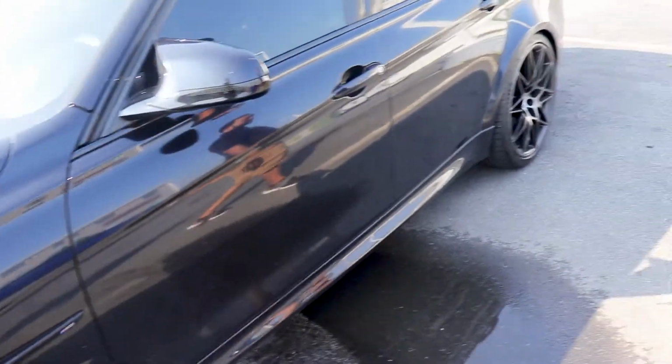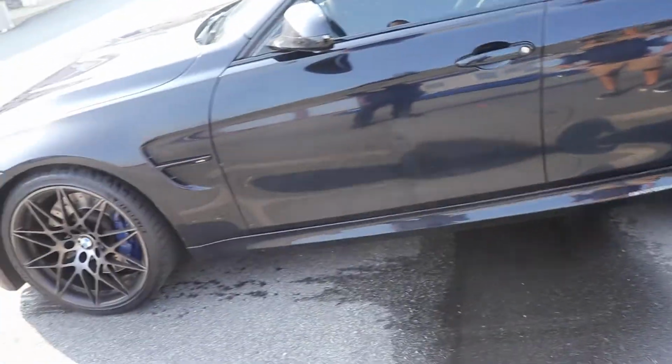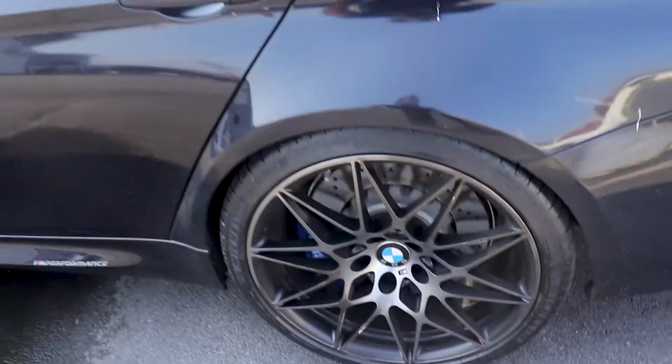Oh my God, man, these wheels are the worst, bro. I'm going to get some ceramic pads because they just kick up so much brake dust. Yeah, the barrels, man, are the worst though.